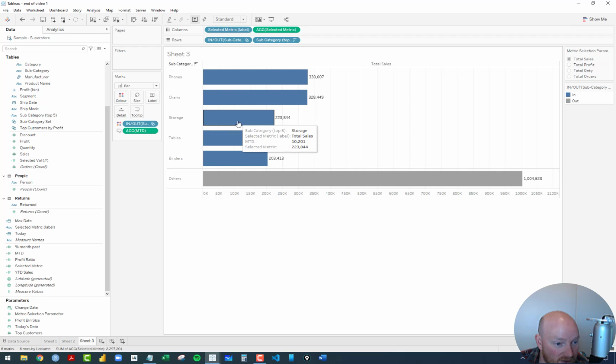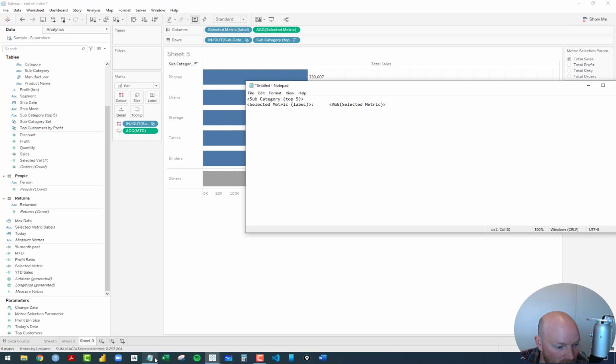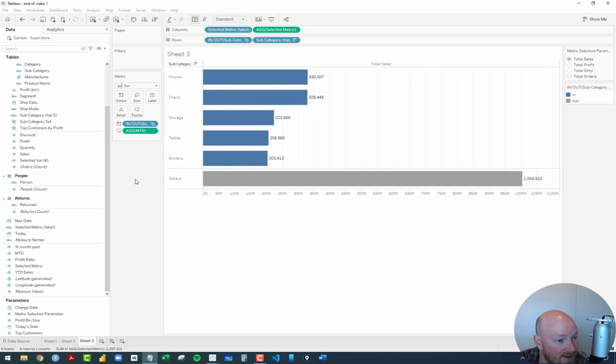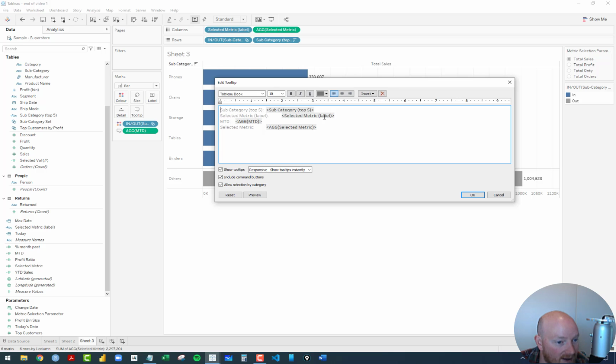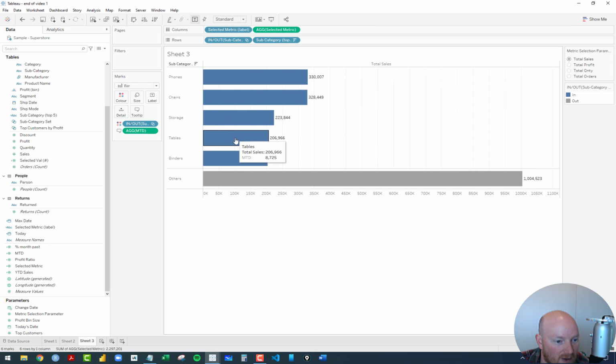And now it shows us the MTD value, but it's not looking the way we want it to look after all our efforts in formatting it. So we got to copy this back, go to the tooltip, and we want to keep month to date, and then we want to get rid of that. So now it's back to looking the way we want it to look with our additional data point. All right, so that is that.